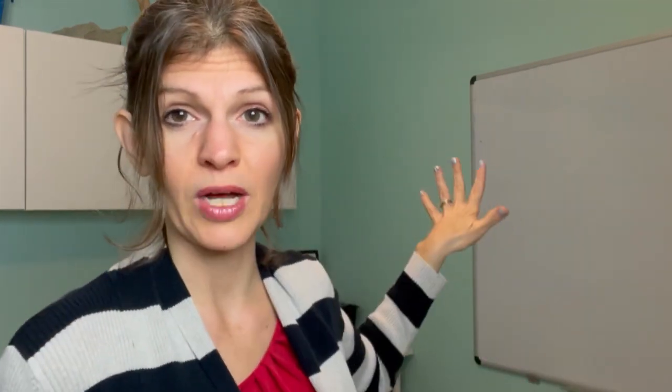So once that's settled, right behind me I have a whiteboard, and I also have some beautiful shelves from IKEA that my husband got me. This is my brand new house and my brand new classroom. It's kind of like my affordable dream classroom, so to speak. I'll do a homeschool room tour later, but let me just show you what I do when I'm planning my night. And yes, I do it at night once I get my kids to bed.